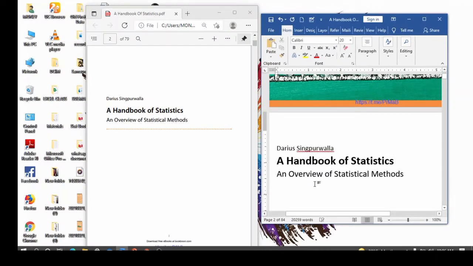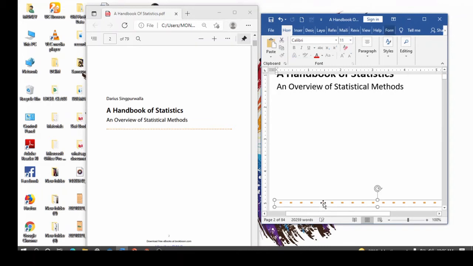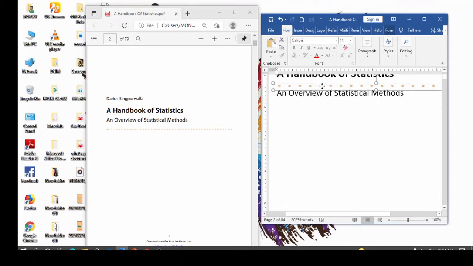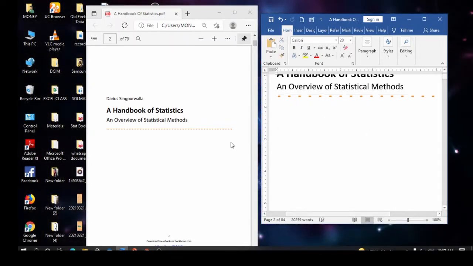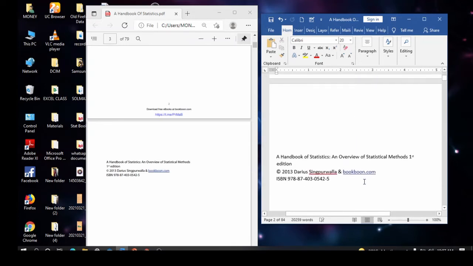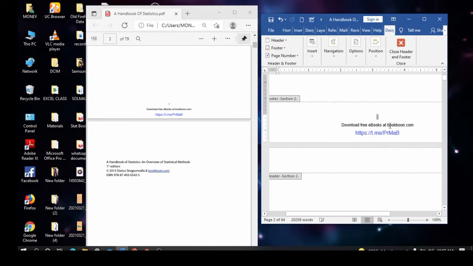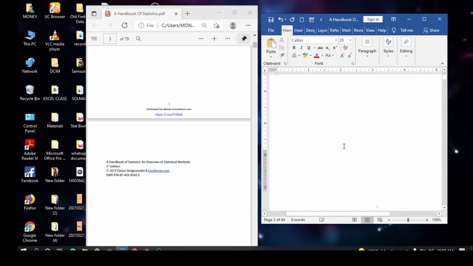Once you remove the space, you can see that it's pretty cool now. So we can do a lot of things with this. You can see the line, you can carry it and move it towards where it's supposed to be. Just arrange it the way you prefer it to be. You can delete it also. This is a footnote. You can delete the footnote, and once you delete it, it goes off. The footnote is no longer there.